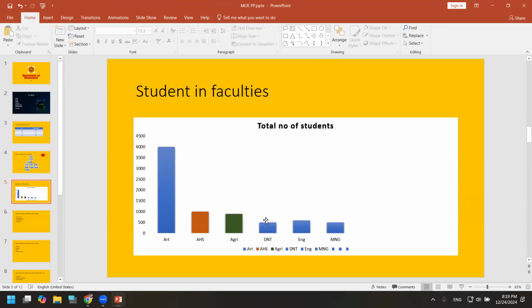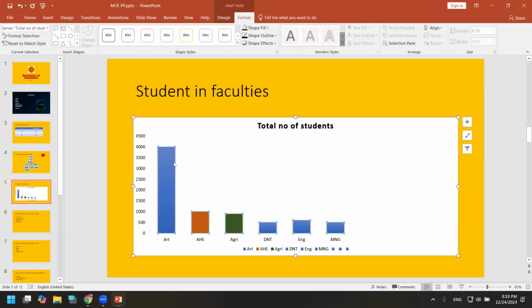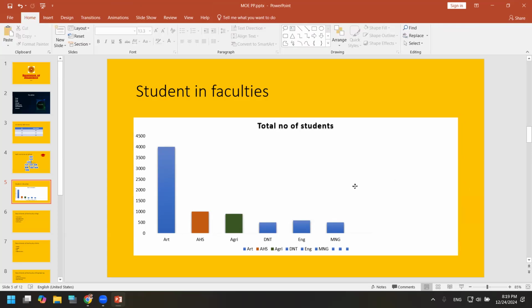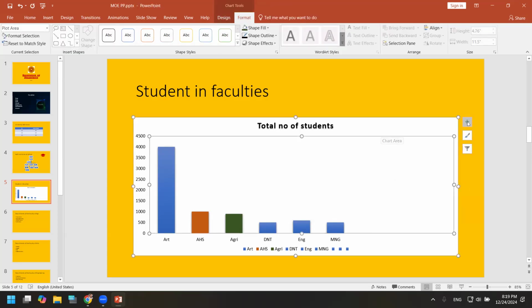Just click on one of them, then you can see all of them are selected. Then click again, then only that particular column that you selected will be selected, and you can format it, right?